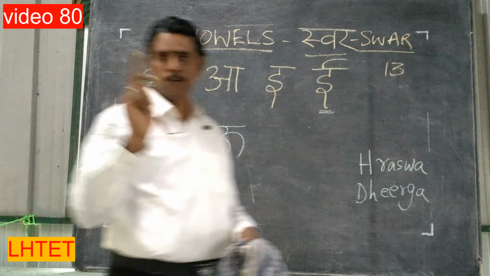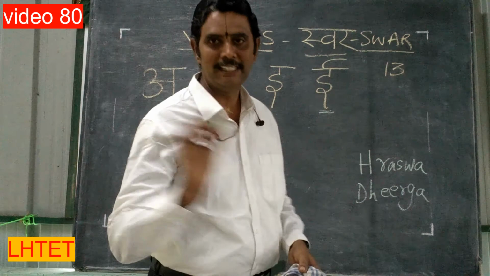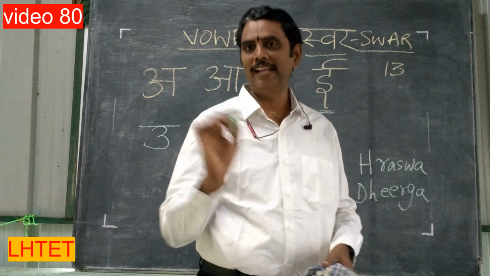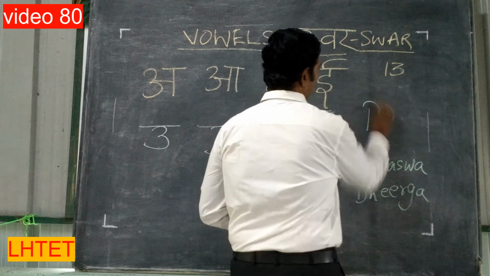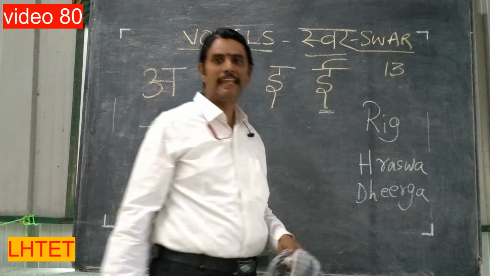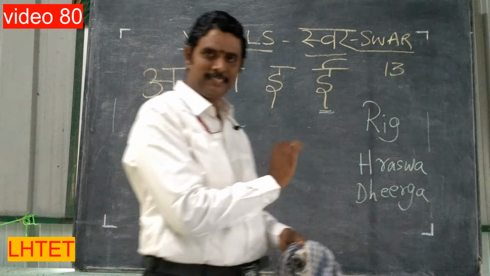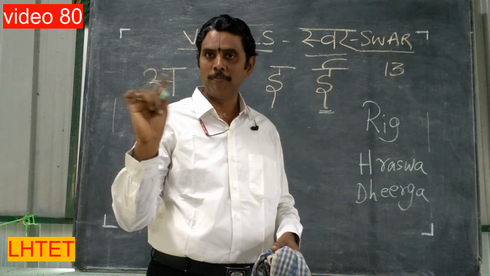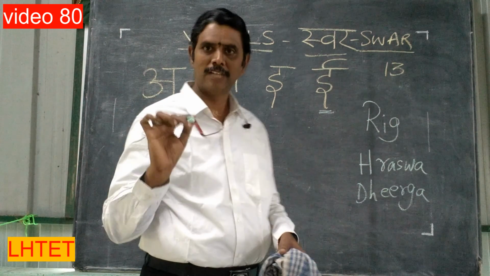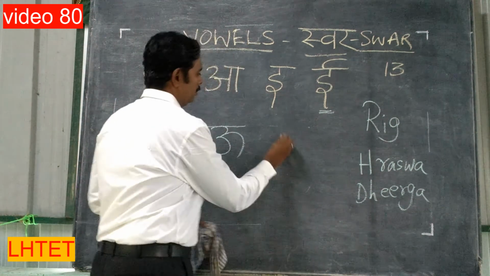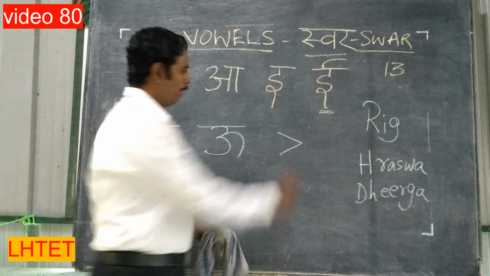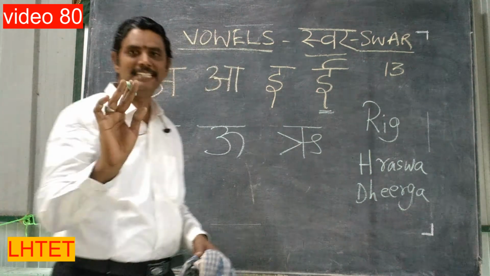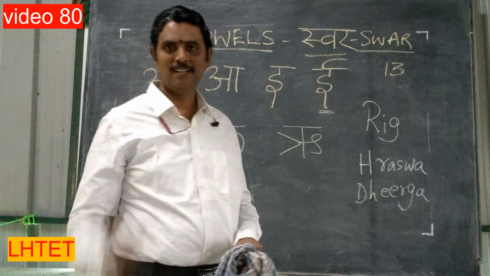There is one more letter called R. In Hindi, we say Ru. In English, we say Ri. If I ask you to write Rigveda, Rig, immediately we write Rig like this. Okay, Ri. But actually, you are writing like this in Ri, but it is R, not Ru, room, Ru is not there. It is R. Okay, how to write R? You see, there is arrow, and you have to make one line here. After that, one small s. That's all. This is R.